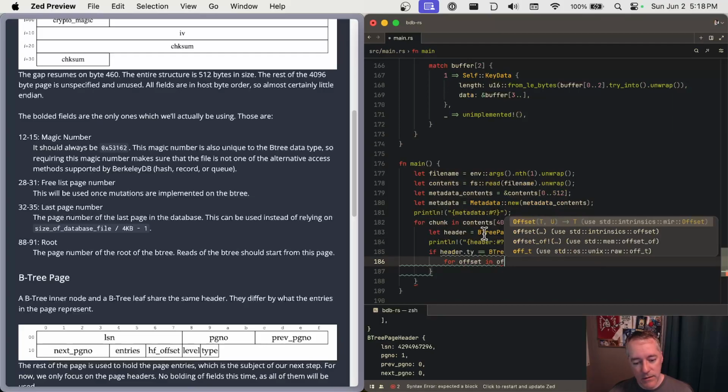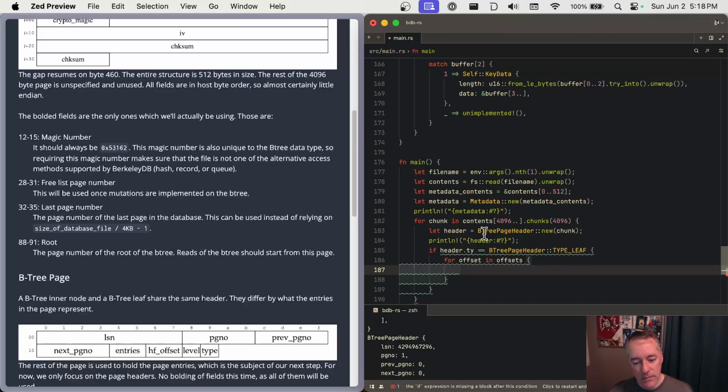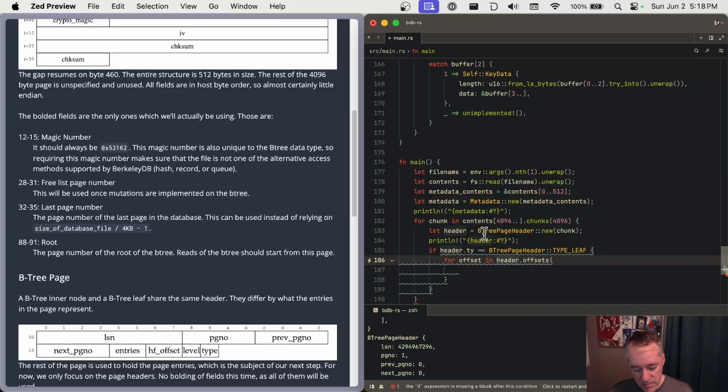For offset in header.offsets. Let's just borrow that.